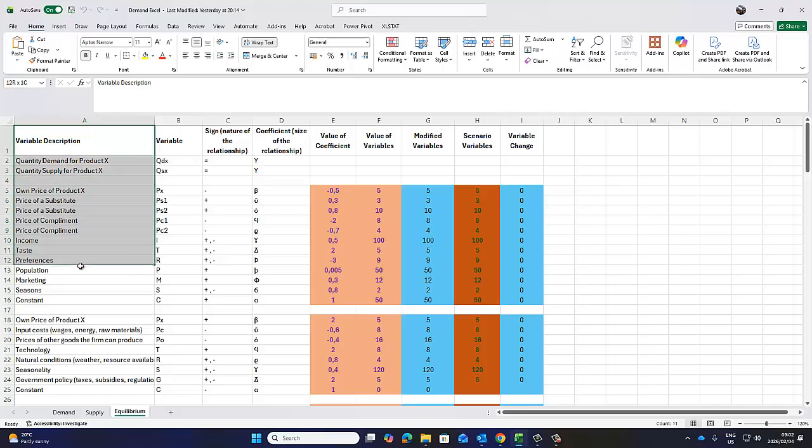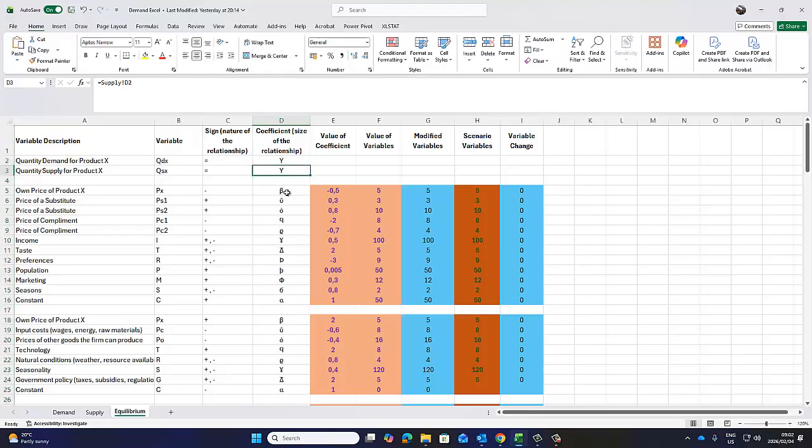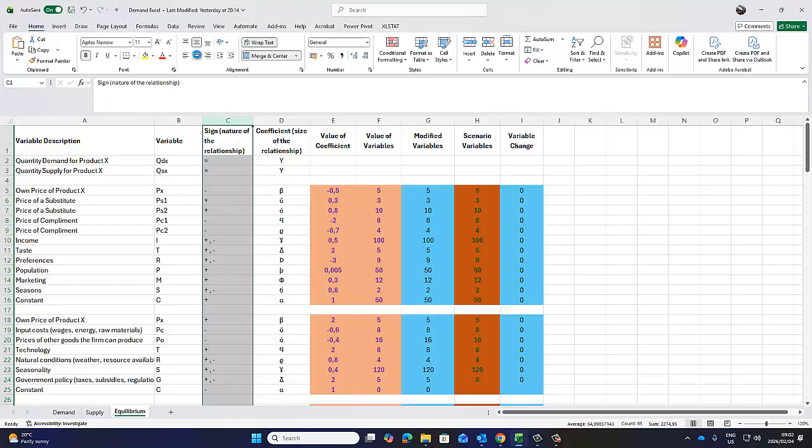So first of all, we have to set it up. There's my quantity demand and quantity supply, QDX, QSX. That's what we want to calculate. The abbreviation for the coefficient is Y. The symbol for the quantity demand and quantity supply, both, is Y. I actually should put here the YD and YS, but let's leave it for now. We know that that is quantity demand and that is quantity supply. That's what we're going to calculate, sort of justified in the middle.